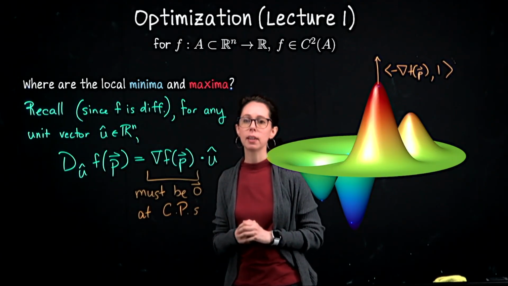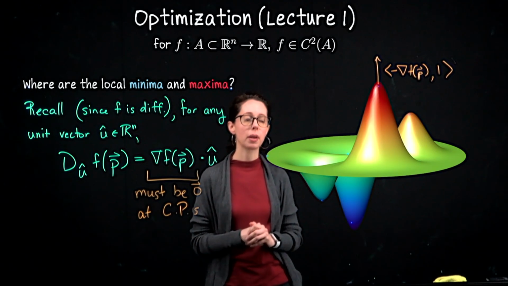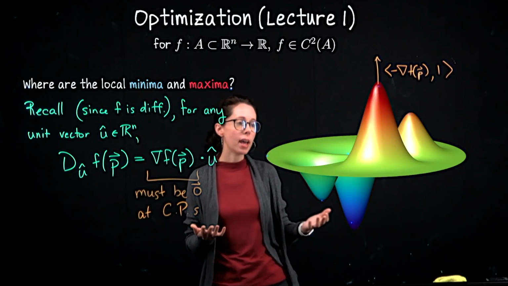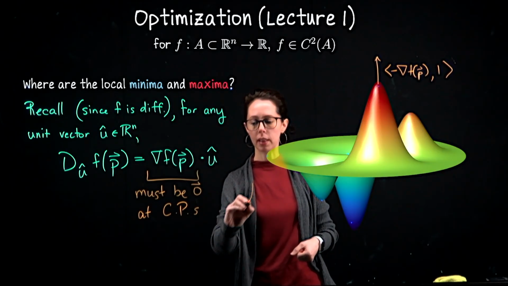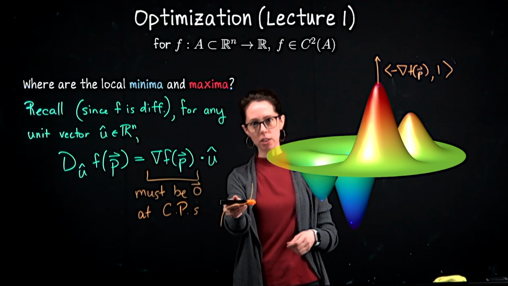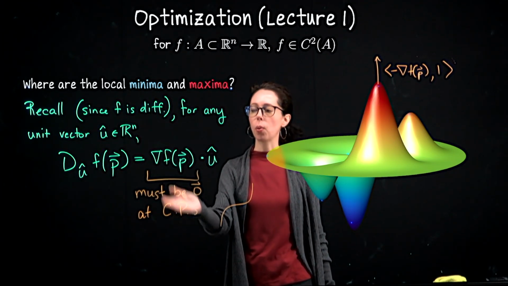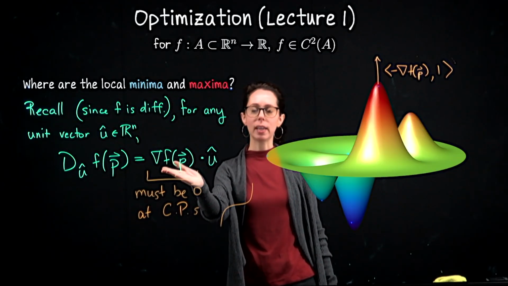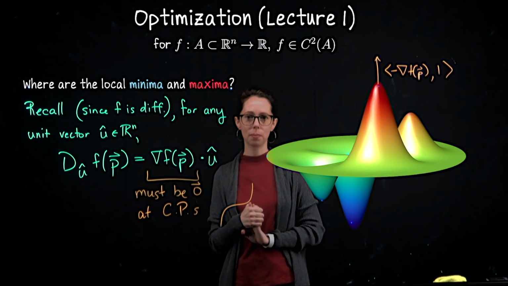That doesn't mean that whenever the gradient of f is 0, we must be having a local maxima or minima. In particular, for saddles, like if I just draw the one-dimensional example, something like f of x equals x cubed, you have a horizontal tangent line here, but it's not a local min or max. So of course, anytime you have a critical point, the gradient will be 0. But when the gradient is 0, it doesn't necessarily mean that you've actually reached one of these extreme values.